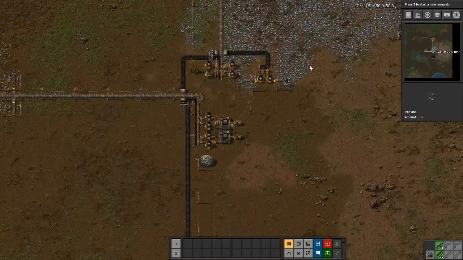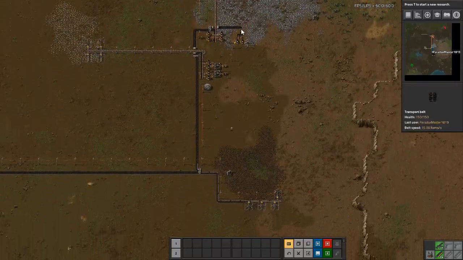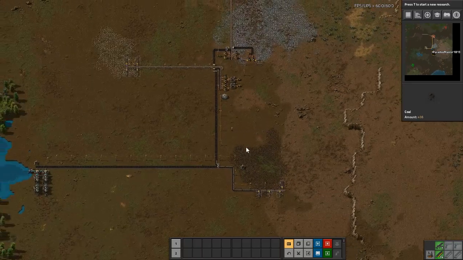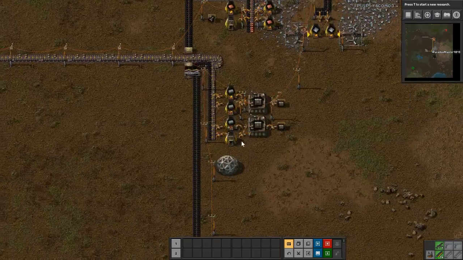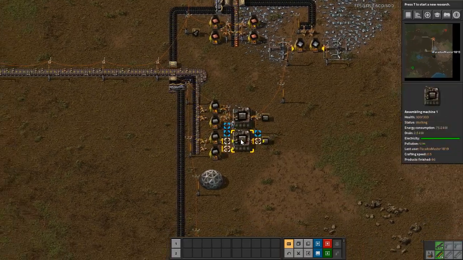Yeah, so as you can see, I've added long reach. Look, I can go all the way over there and click that. I've also added squeak through, which means, let me see, normally you won't be able to walk through these, but I can. Like that.